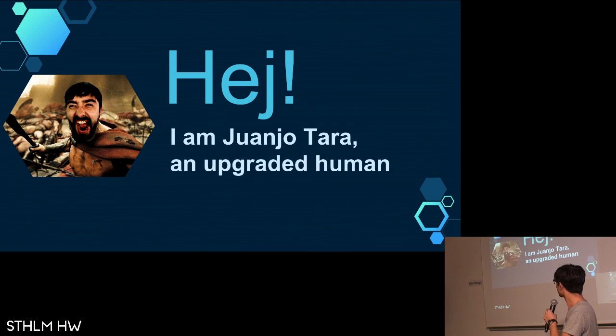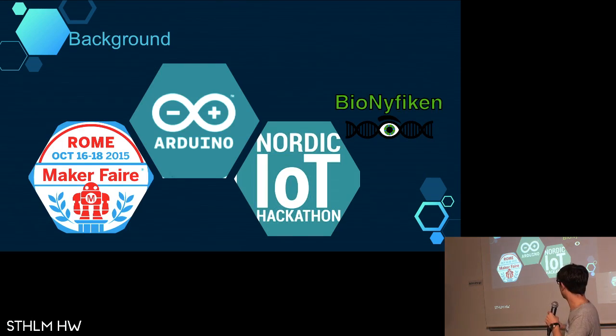So just to show some of my background, I was part of Arduino for the last 3 years in the research and development office in the south of Sweden. We were doing a lot of IoT stuff and projects that were never in the light. My role was just researching and playing around with sensors and different kinds of projects.